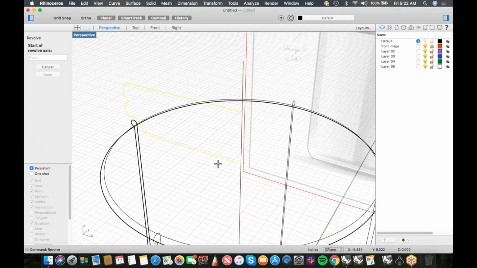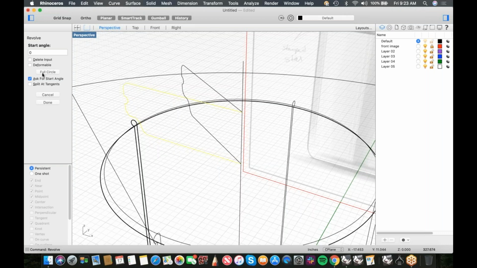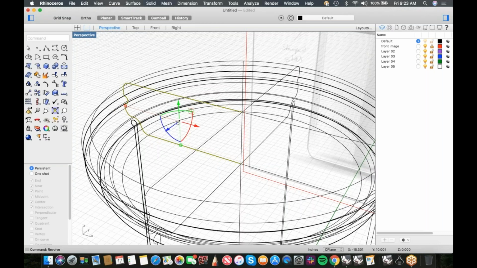And we're going to start the revolve axis at 0 just like we did before, and we're going to use the C-plane Z axis. So we're going to hit enter again, and then we want a full circle. So we're going to type U. See how this is underlined here? U enter. And then that way we don't have to go click, click, click, click. We can just do it all from the keyboard. All right.